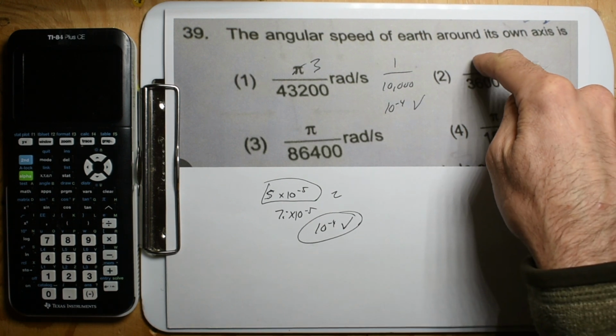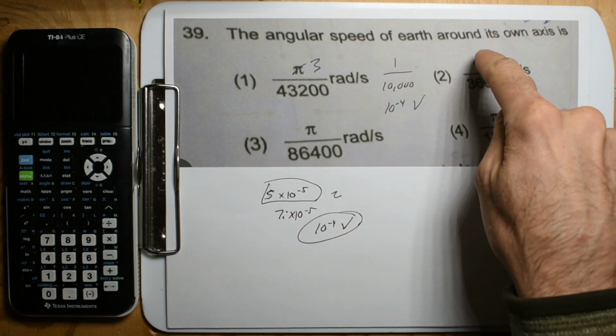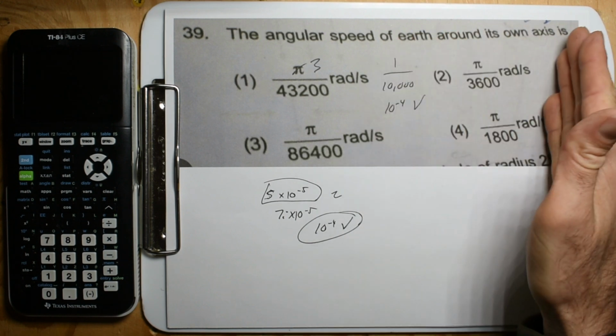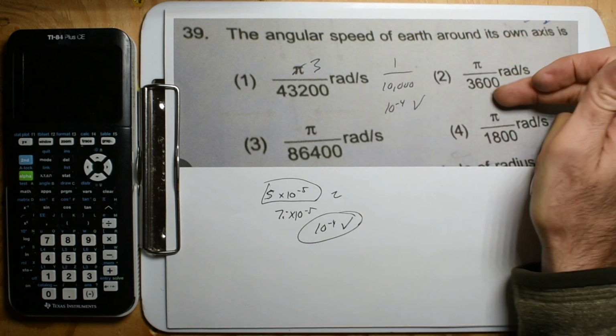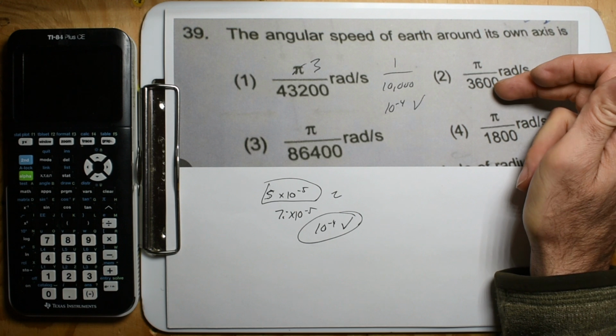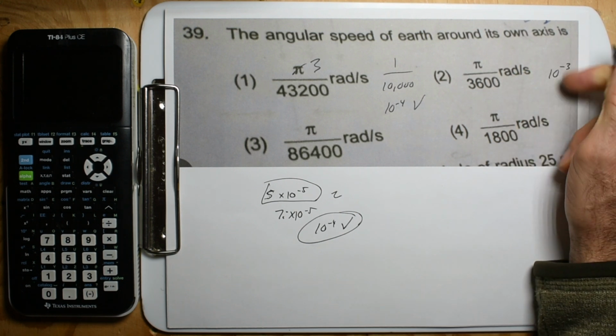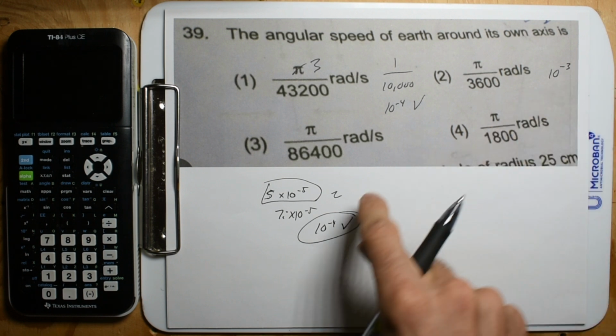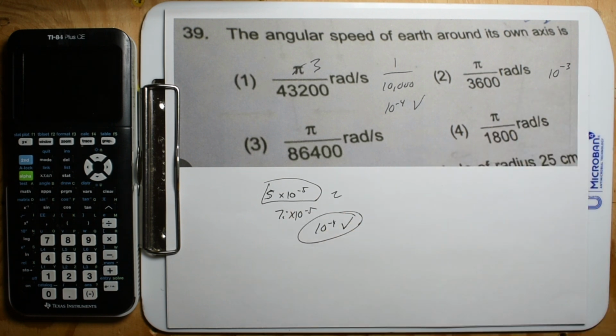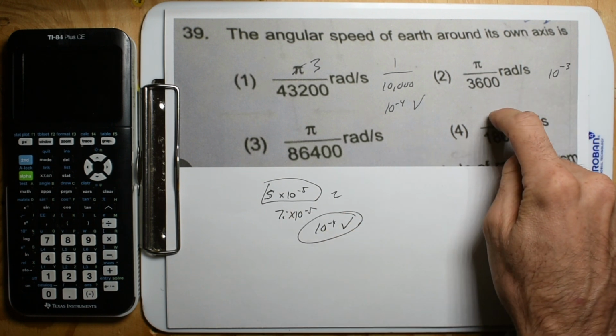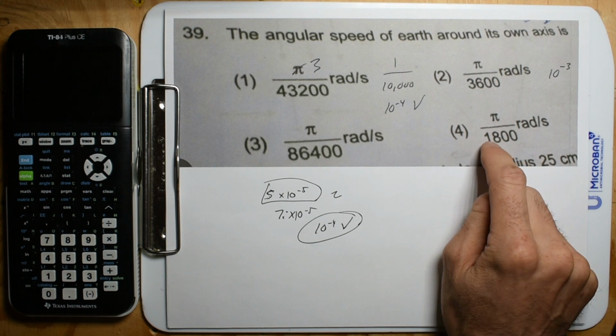This one's going to be 3, and let's just do it with no pen now. 3 divided by 3, that's going to be 1. So we're going to do 1 divided by 1,000. 1,000 is 10 to the 3 down here, so this is going to be 10 to the negative 3. We'll at least write what I think this answer is, and that's not anywhere close to 10 to the negative 4. This one is going to be 3 divided by 2.